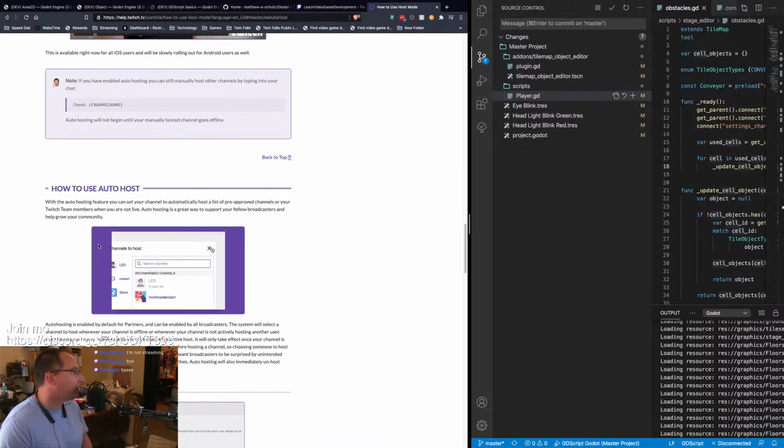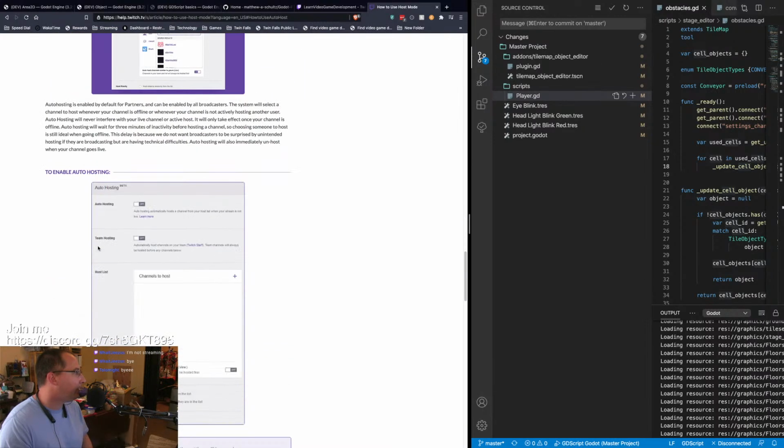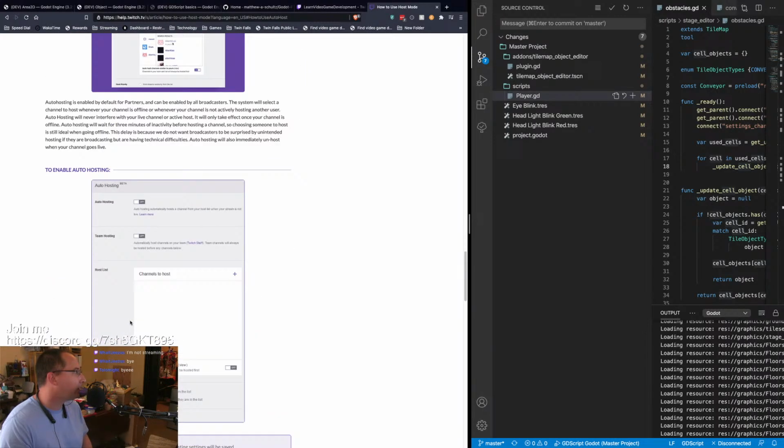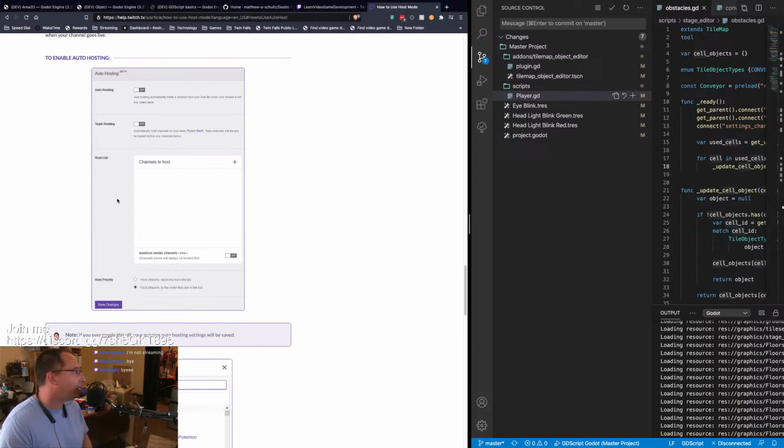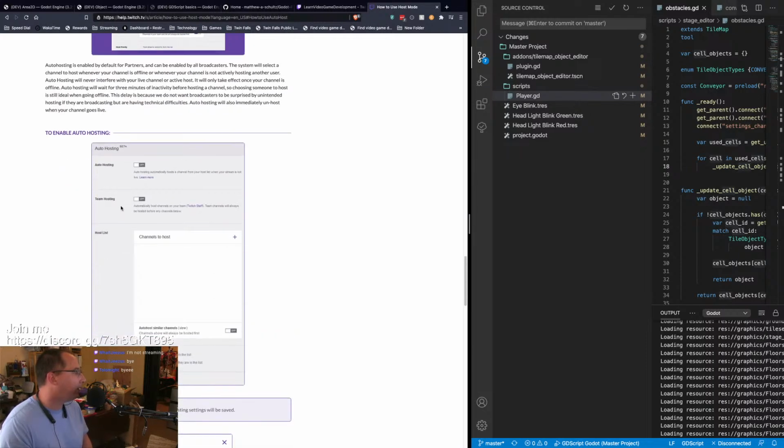Auto hosting feature. To enable auto hosting. Thanks. How do I get there?